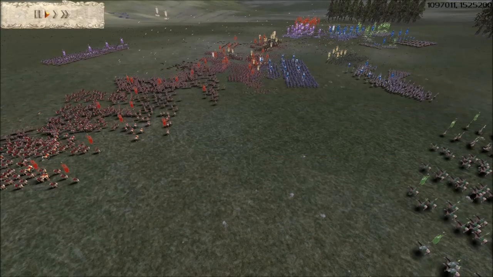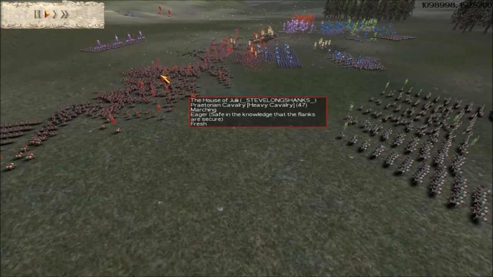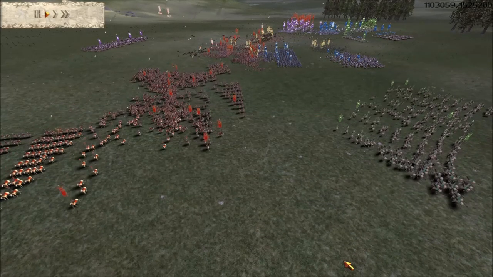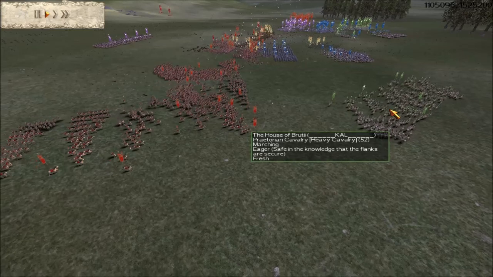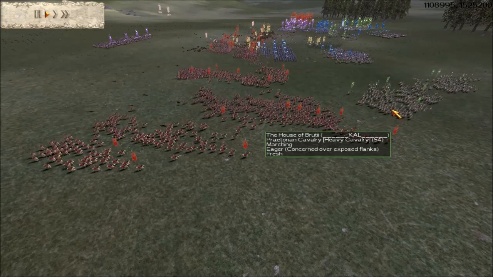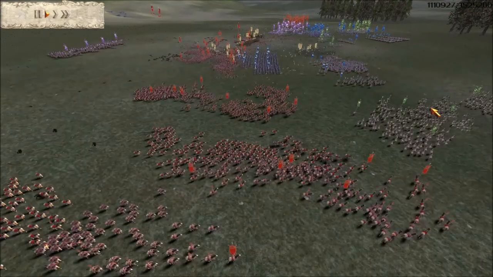But if you notice, there's a heck of a lot of cavalry over here on this flank. And as I say, I think there's going to be one massive cavalry battle here, I think. You see the enemy moving in there, threatening Cal's cavalry.